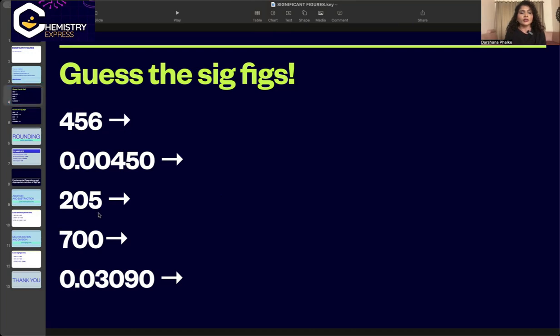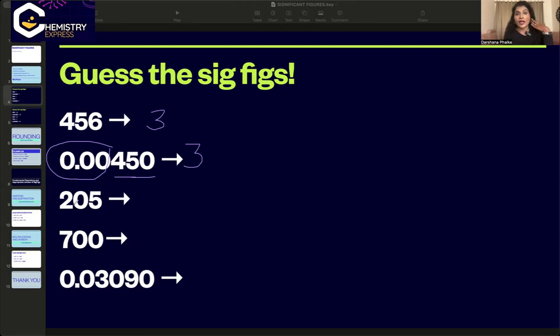Now let's talk about the significant figures in the second measurement. We have 0.00450. I told you all the zeros on the left are called leading zeros or left end zeros and they are never significant. Okay, so in that case 4, 5 is definitely significant, but what about the 0? Now we know the rule, that is the 0 on the right side is significant if there is a decimal in the measurement. So since there is a decimal in this measurement, this 0 on the right side becomes significant. So there are three significant figures or three significant digits in this measurement.